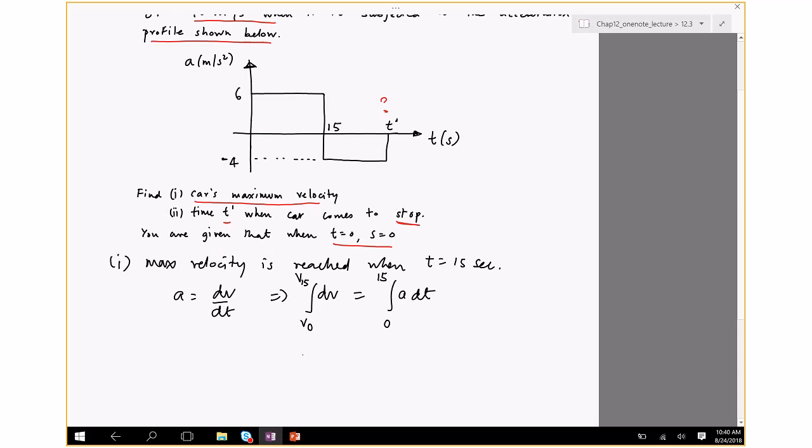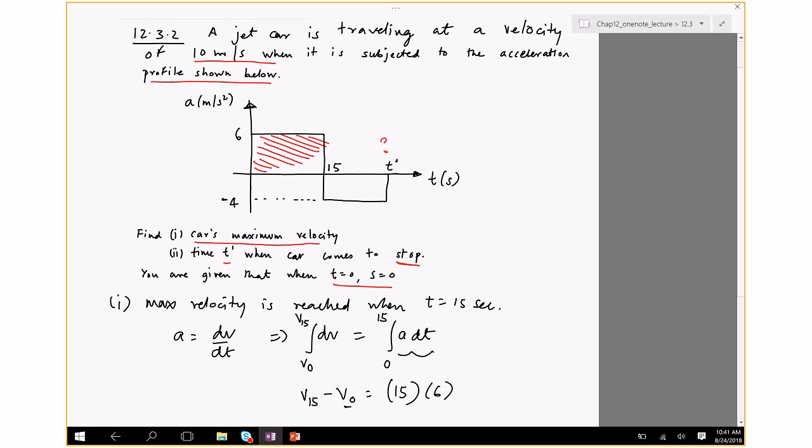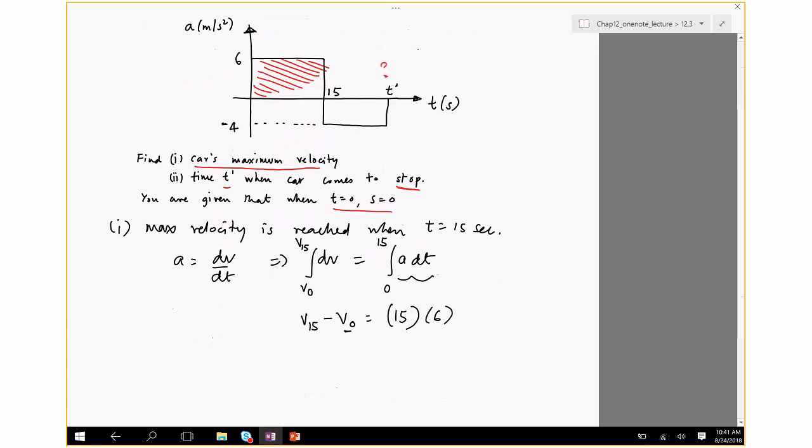How is A related to V? Well, A is dV/dt. So we can write dV equals A dt. And in order to find the speed at 15 seconds, what I'll do is I'm going to integrate this from t equals 0 all the way to 15. And I need to find the velocity at 0 and velocity at, I'll write this as 15 so it's easy to understand. So this is V15 minus V0 equals, this is area under the plot, under the AT plot from time t equals 0 to t equals 15, which is this area. Right? So that area is simply the area for rectangle, which is 15 is the base and 6 is the height. Do you know anything about the velocity, initial velocity? It's given as 10 meters per second.